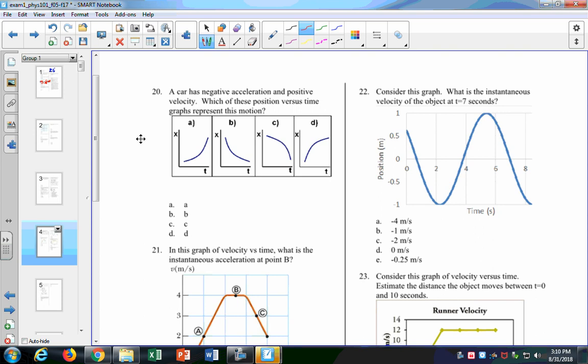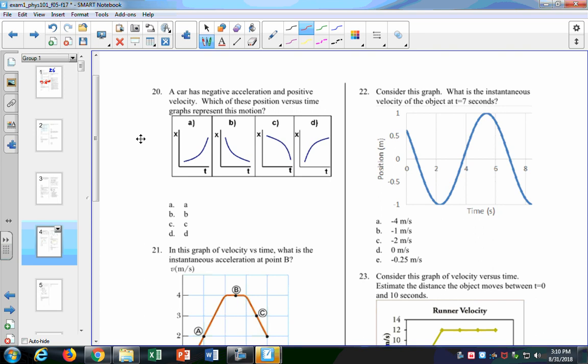And then if it has negative acceleration, what does that mean it's doing? The slope's going to have to curve down. You're right, but let's not get ahead of me. You're right there, Ross. That's awesome. So, it has to have a positive slope, and if it has negative acceleration, is it speeding up or slowing down in this case? It's slowing down. They're opposite, right, but it doesn't have to be slowing down. It's only because I have positive velocity that they're opposite that it's slowing down. So I'm looking for something with a positive slope that is slowing down.